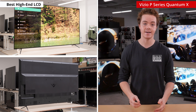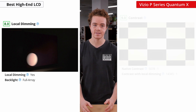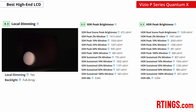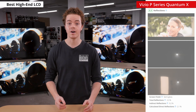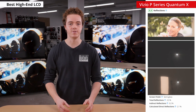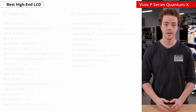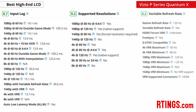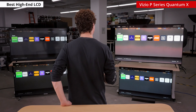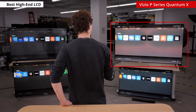If you want a great TV that has an impactful HDR experience and can take full advantage of the latest consoles, then the Vizio P-Series Quantum X may be the one for you. It's the highest-end LCD offered by Vizio and delivers top-of-the-line picture quality. It has very good local dimming that really helps improve the contrast, and on top of that, it has excellent peak brightness in both SDR and HDR. Combined with its wide color gamut, it's sure to give an awesome and impactful HDR experience. It also has great reflection handling, so it's well suited for any bright room. For motion handling, it has great response times and supports BFI and motion interpolation. The input lag is superb, and this TV supports 4K at 120Hz, although at the time of testing we couldn't get VRR to work at this setting, but it did work at 60Hz.